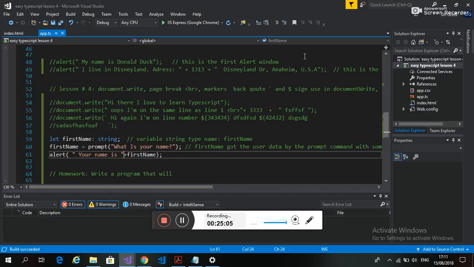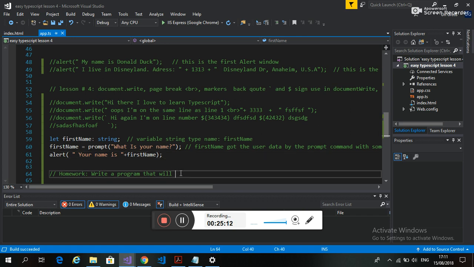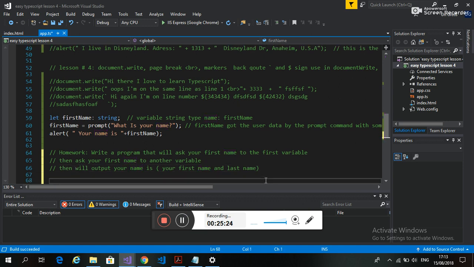Okay, now your name. Okay, your homework is to write a program that will ask your first name and write it in the first variable, and also ask your last name into another variable.